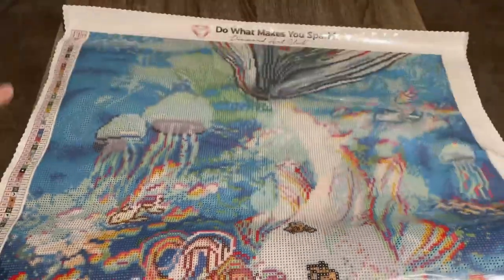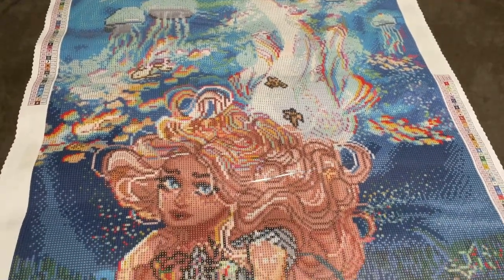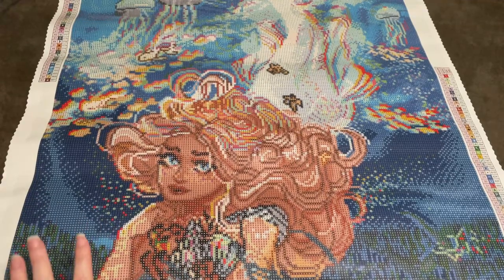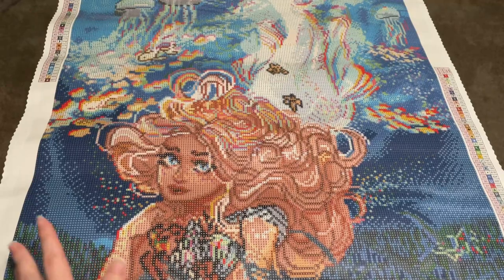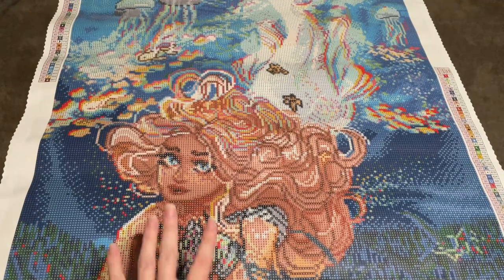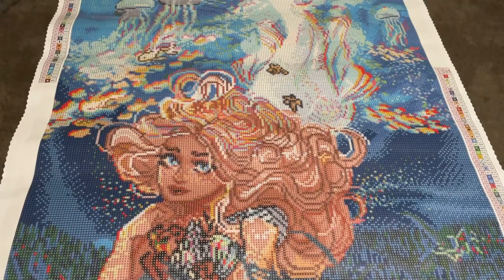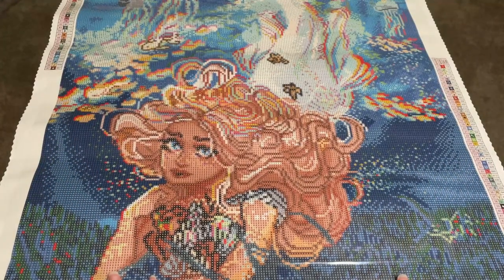But it looks so fun and it looks so pretty. I love the colors so much. It's gonna work up so nicely. I know that I said it was more confetti-ish, but even if you're mostly a color blocker, if you love this one, you gotta get it. Don't let me talk you out of it by saying that there's confetti in it. I think that will do it for me.